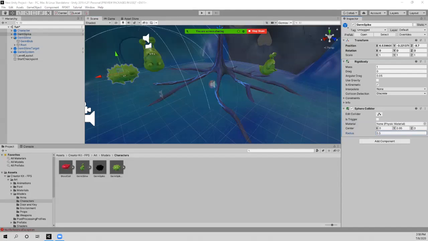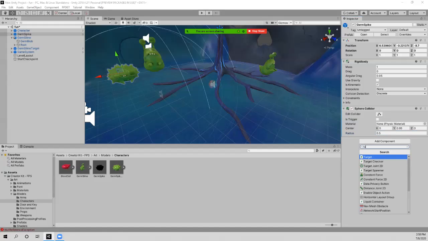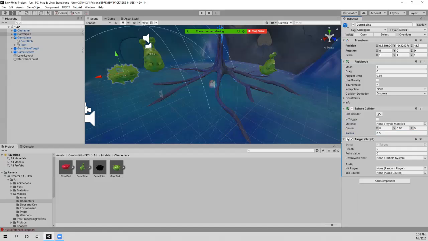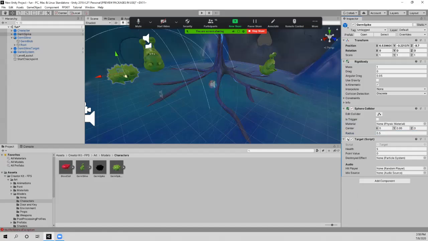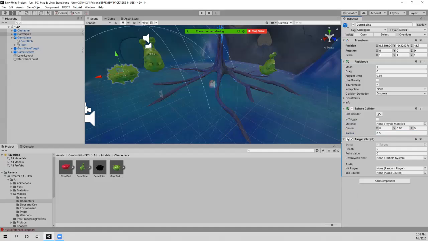So then we want to add another component, and I'm going to call this one target. So what does target mean? Target means that it's something that will give you point value in the game. Not everything that you add to a game is going to be something that gives you points. Like, I don't know if you ever played some other games where you can karate chop things for a while and nothing happens, you're not getting any points. But there's certain characters in the game that you hit and they actually give you points.